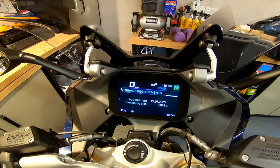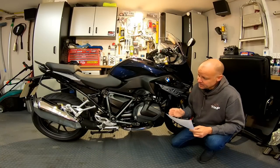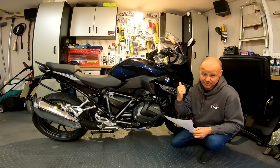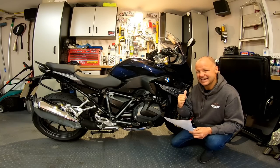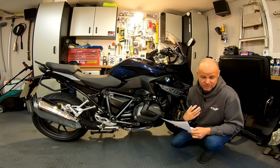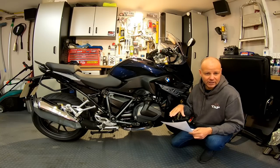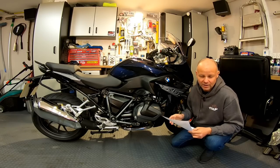Next: the brakes — absolutely amazing, both front and rear, great stoppers. Suspension: beautiful, eminently adjustable electronically. The integrated sat nav with that little whiz wheel is something I love — I don't know why other manufacturers don't do it that way. And a bit of a surprise: the gearbox. My GS gearbox is pretty clunky, but this has the Gear Shift Assist Pro — you can go clutchless up and down and it's as smooth as you like. Allied to the new smooth 1250 engine, the gearbox is no longer a clunky nightmare.